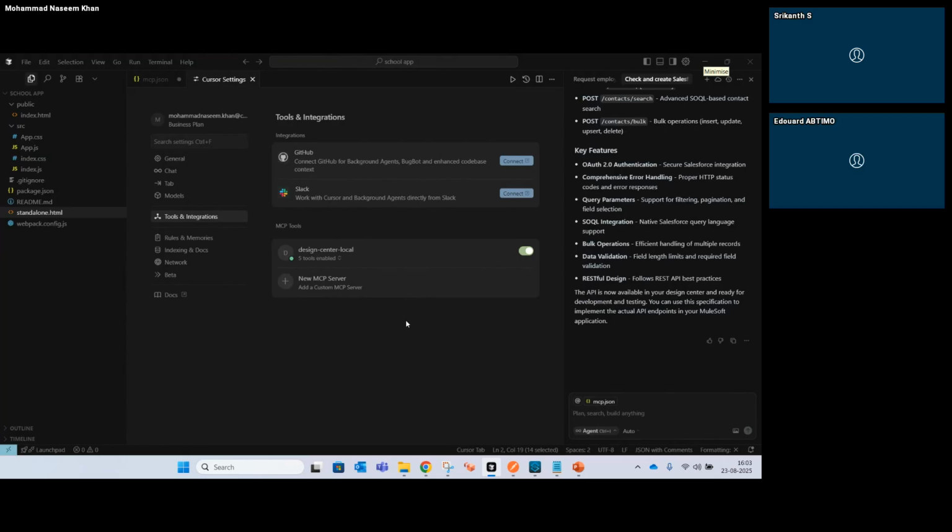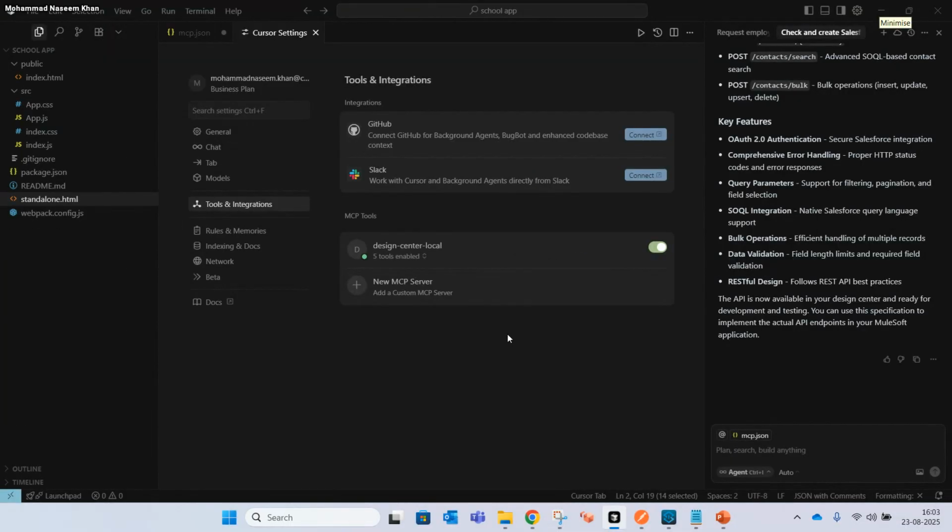You are right. This is the first concern whenever we are proposing to any organization. So for this, MuleSoft has introduced Flex Gateway. With this Flex Gateway, we are securing our backend data, meaning whatever data we are exposing to the agents, we are securing that. But this Cursor AI, as I told you, is for our common things, right?